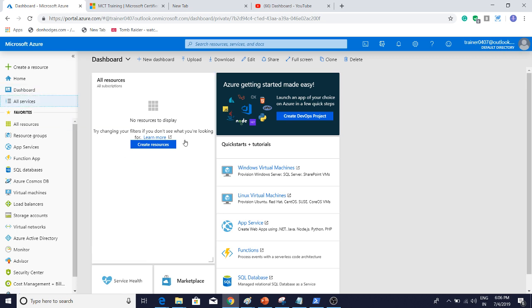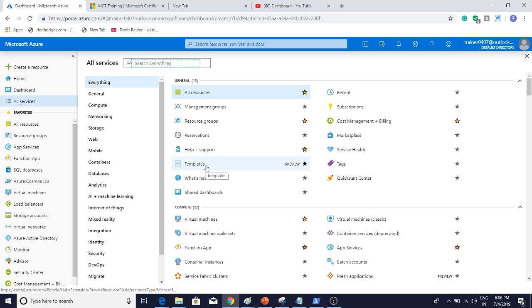And then you have all services, which gives you information about whatever services are available on Azure. You see in front of every service there is a star button. A star button is also kind of a shortcut, but it is created on the left hand side pane. So let's suppose you usually use a particular service in Azure very frequently. For example, you create virtual machines every day on Azure. So there is this virtual machine service which is available. Click on this star button in here and this service will be available to you on the left hand side.